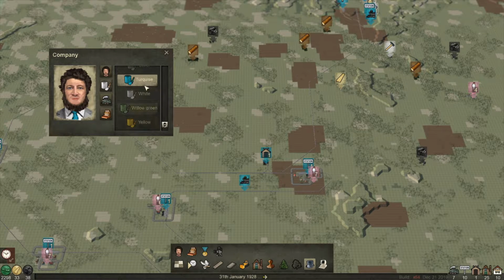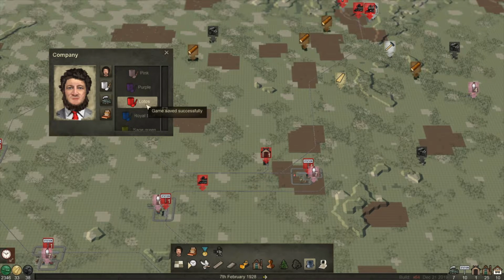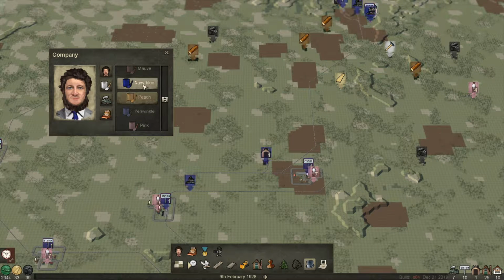Yellow's okay. Turquoise. There's supposed to be an O in there. Developers, mental note, typo. Silver. No. Turquoise is not bad. I like turquoise. Ooh, Lotos. Lotos? That probably means lotus, and that's supposed to be a U, but then again, I'm not an expert on colors, so you never know.